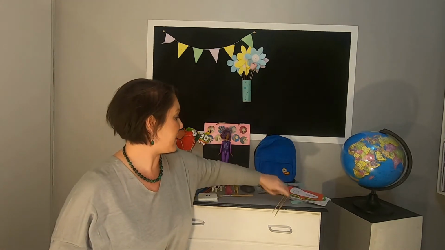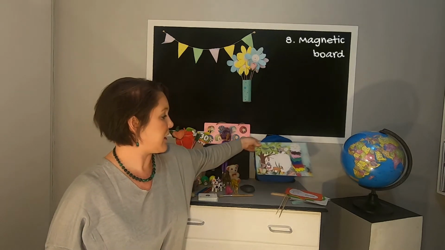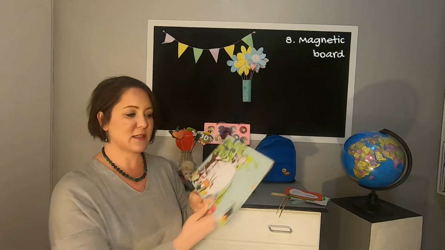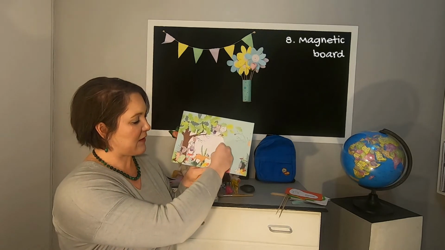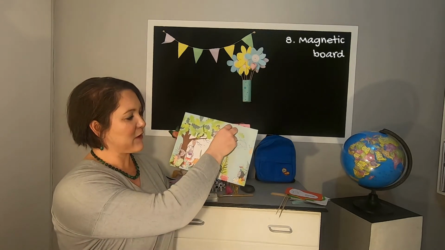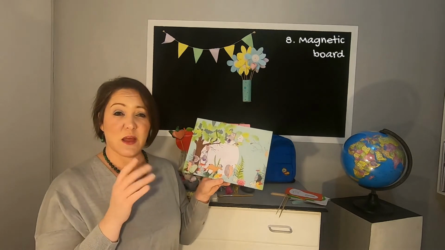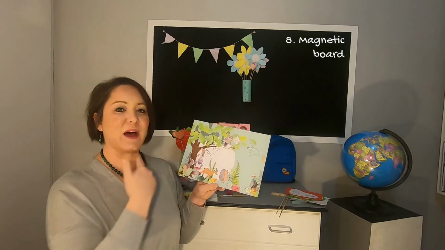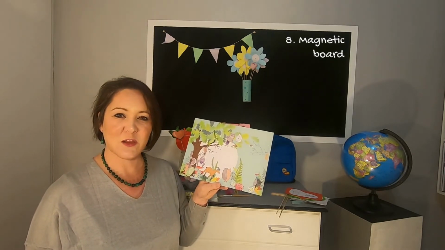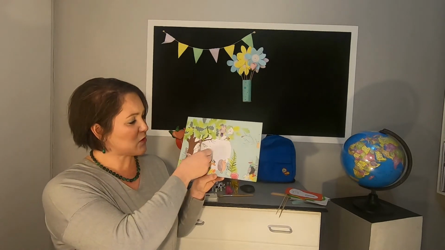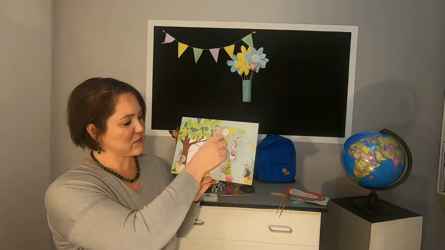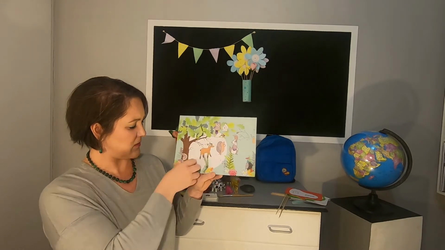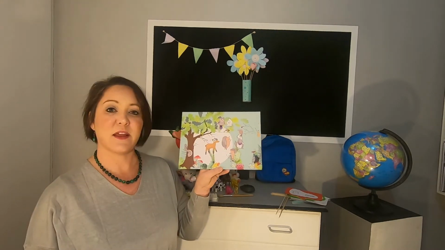The next thing I want to show you is the magnetic board. Now, this one is really, really nice. As you can see over here, you can actually build an entire forest. So if you're talking about the forest, or I have a story that we read for one of my level 6 or 7 students where they talk about building an owl house in the story. So then you can actually have that there. Or you've got your rabbit, you've got your other little creatures all there, and they're easy and they don't fall off.